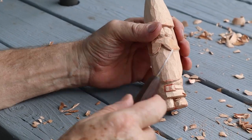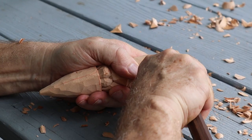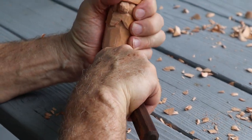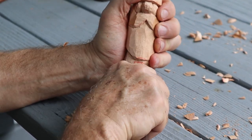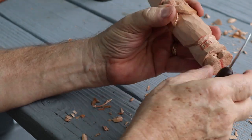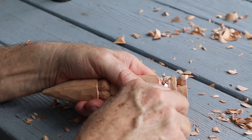Now, if you want to do the inside of the buckle, that's even a little more tricky because now you have a very thin amount of wood. You need a good sharp knife with a good point. You could even use an X-Acto blade. And what I'm doing is I'm going deeper at these corners. So I could just outline it like that and paint it differently, or I can actually take some little triangles out of the corner.